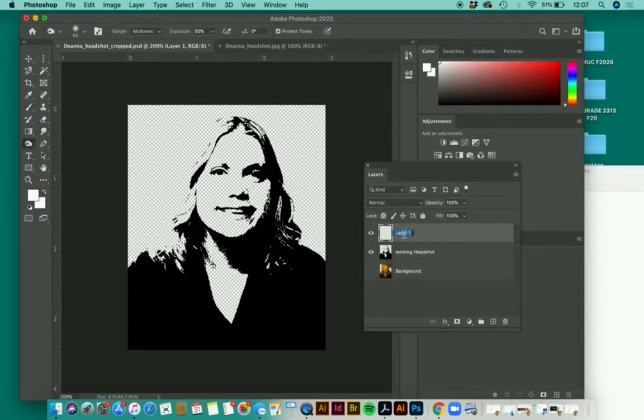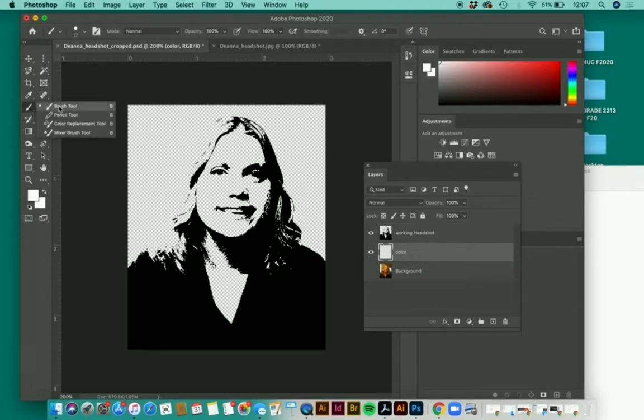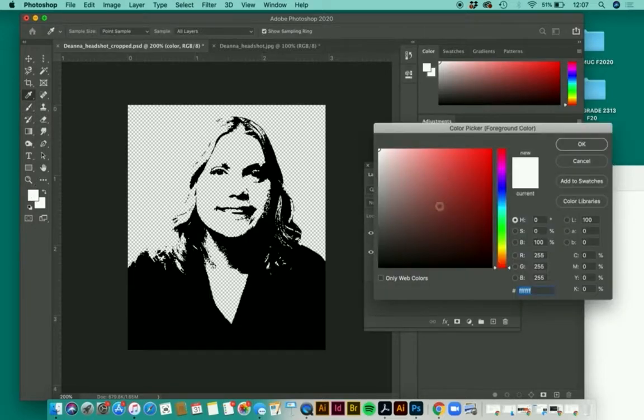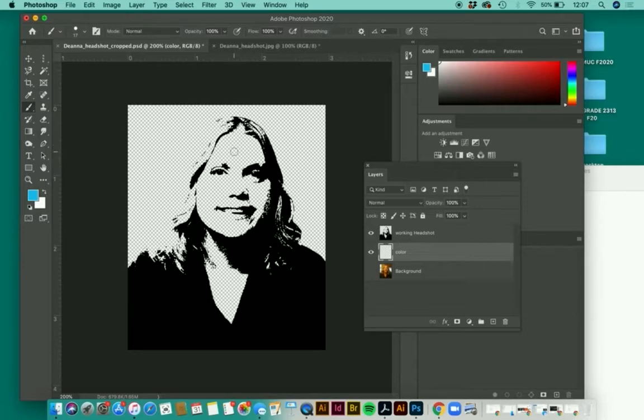I'm going to call it Color. In this area, this layer, I'm going to lay behind my headshot. And I can actually go into my brush tool right here. And I'm going to pick some very bright colors. You can go into your color palette, your swatches palette, whatever you like. And I'm going to use that brush.